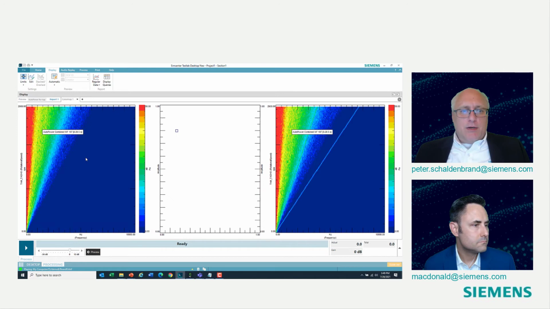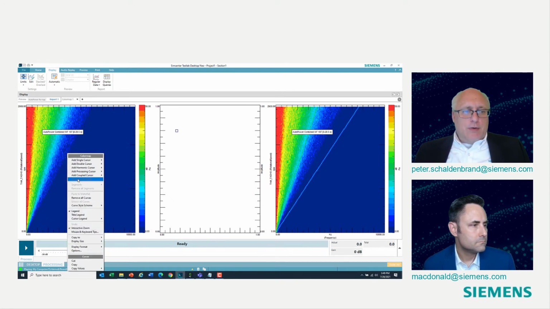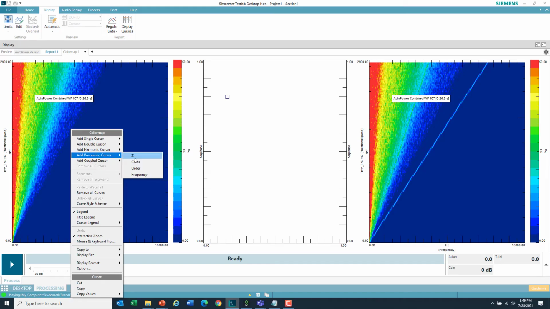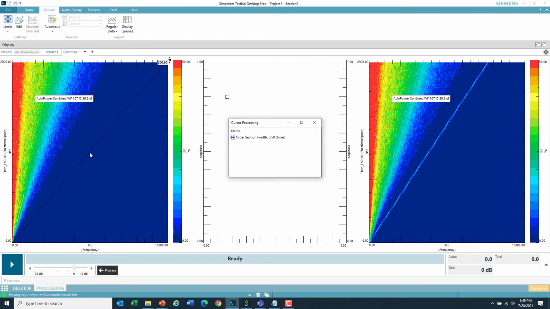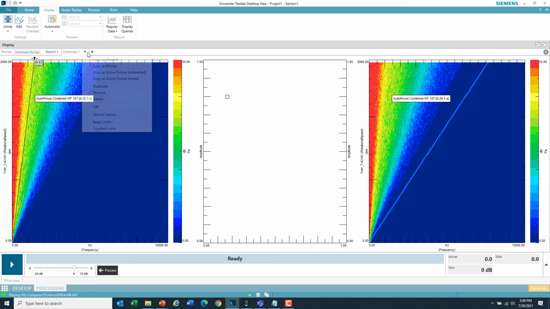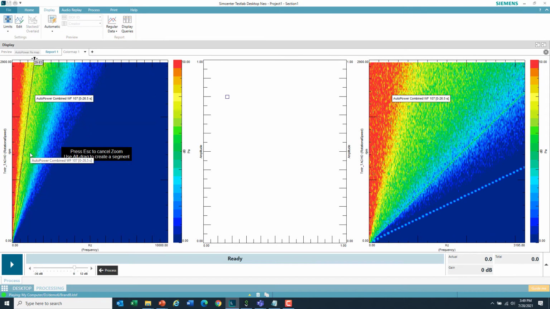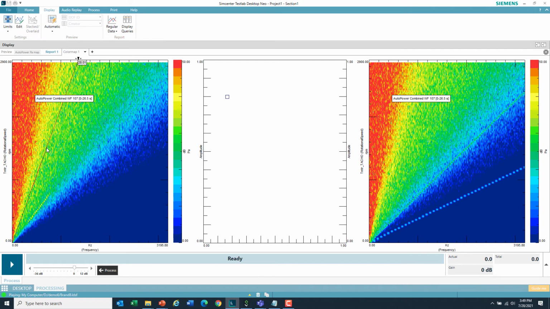I'll hit OK here. And I can go in and I can add a processing cursor, an order cursor. And I'm going to make it a little bit wide. And I guess if I want, I can say coupled limits so that if I zoom in here, see this a little bit better, both sides show up.